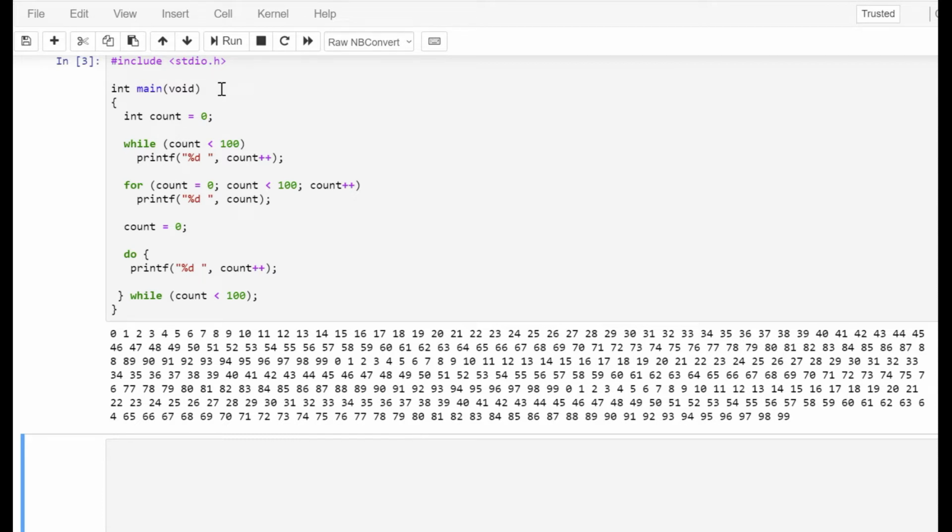And then in our do while loop, we first initialize count to 0, and we're going to automatically do the print statement. There's no test first, it just does the first statement. After it does the statement, it tests to see, should I repeat the statements? As long as count's less than 100, it's going to go back up and do the printf statement again. And then we'll repeat that until count is finally 100 and our loop ends.